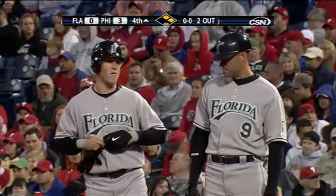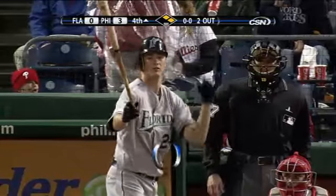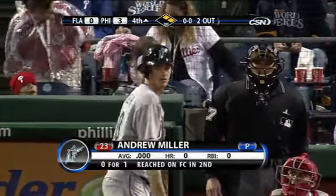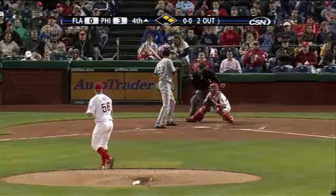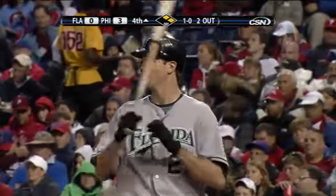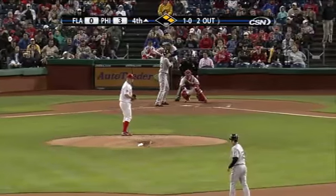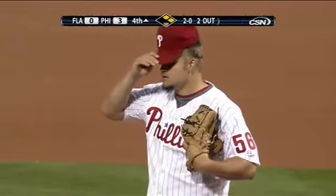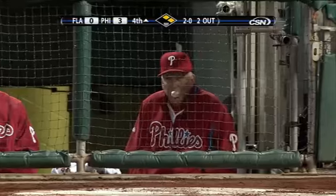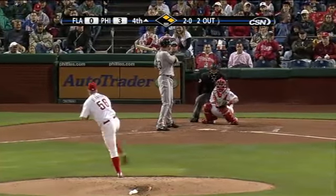You might think that this is a problem for Joe Blanton, but the pitcher is due up. And, you know, if you're Joe Blanton, you probably would have loved to have gotten the number 8 hitter in that spot, but still you can navigate your way out of this issue. Yeah, he was out on a fielder's choice, but he hit the ball pretty hard to J-Row his last time up with the bases loaded. Last night the Phillies had this situation in the 6th inning, and Ronnie Paulino had the count 3-0, got the green light and got a base hit. And here Blanton's fallen behind 2-0 to Andrew Miller. Yeah, needs to take his time, just gather himself and throw him a good strike, preferably on the outside part of the plate. And there it is.